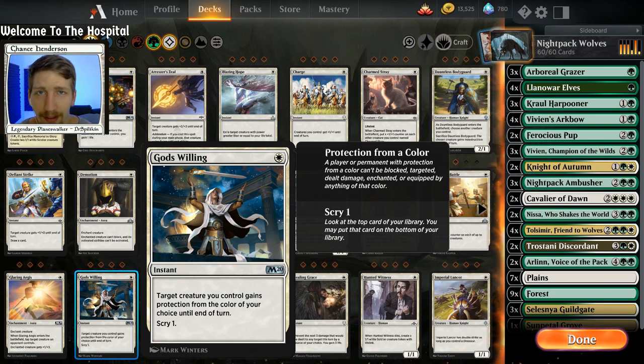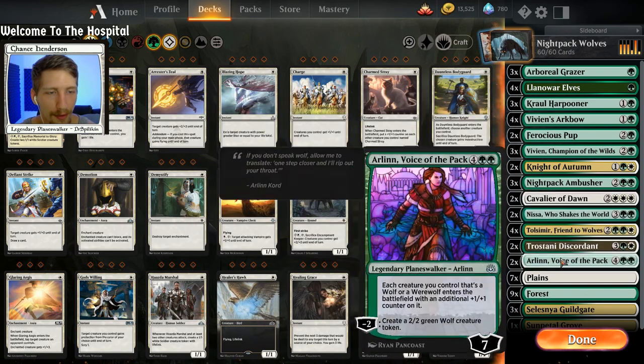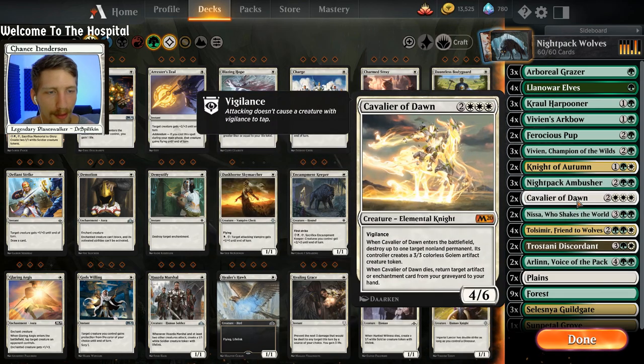So, this is fantastic against sweepers. This is fantastic. Oh, no, wait. Doesn't work against sweepers. I don't know why I keep thinking that, right? Doesn't work against removal. Doesn't work against... I'm sorry, I'm getting all kinds of confused. It doesn't work against sweepers. It does work against removal of all other kinds. Goodness, Chance. Get your act together. So yeah, if you're looking for some protection for your units, by all means, throw in some God's Willing.